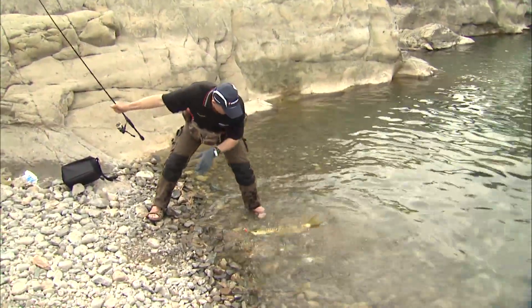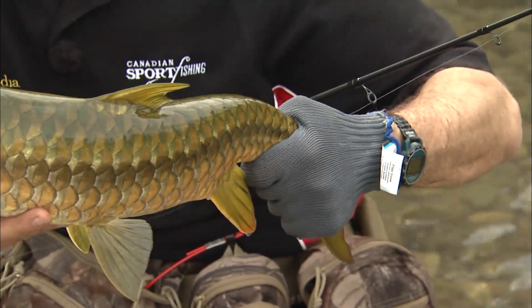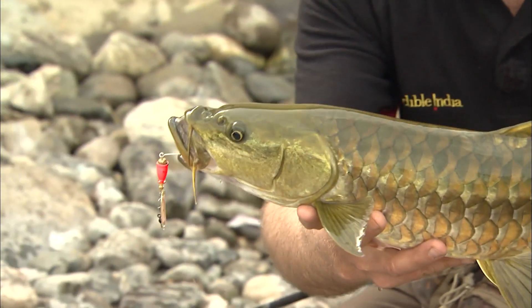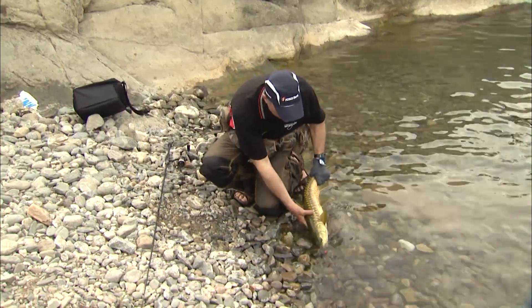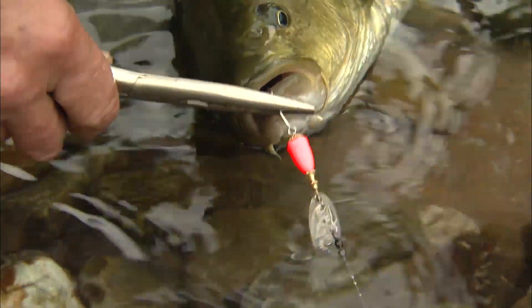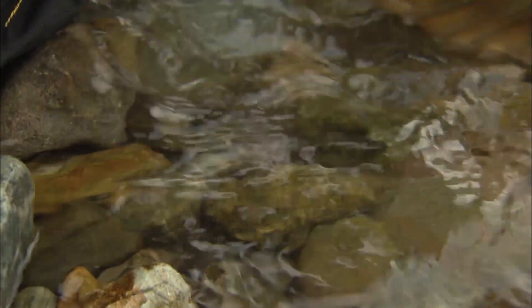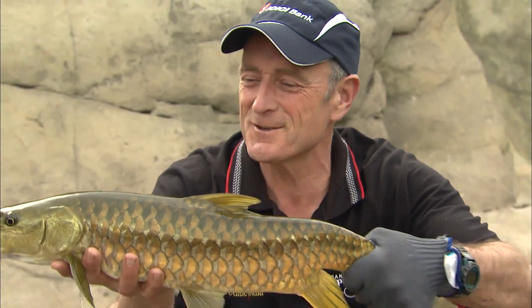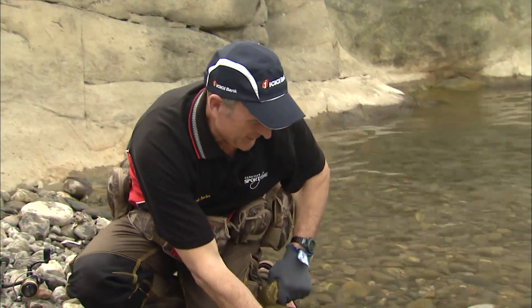I'm going to go in the water. See how beautiful that fish is? So streamlined. I'm using a Vibrex lure with just a single hook in it. What a gorgeous fish. Okay, I'm going to get him back in the water. I'm going to get my pliers out. I'm using a single hook, so it should come out very easily. No problem. One more look at this beautiful fish — look at those gorgeous colors. And I'm going to be releasing it. It's got tons of energy.